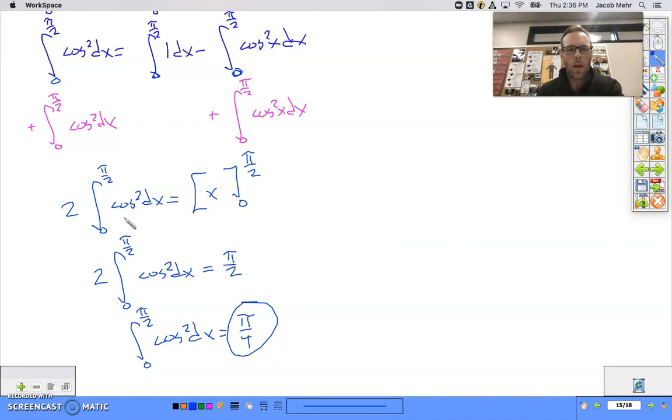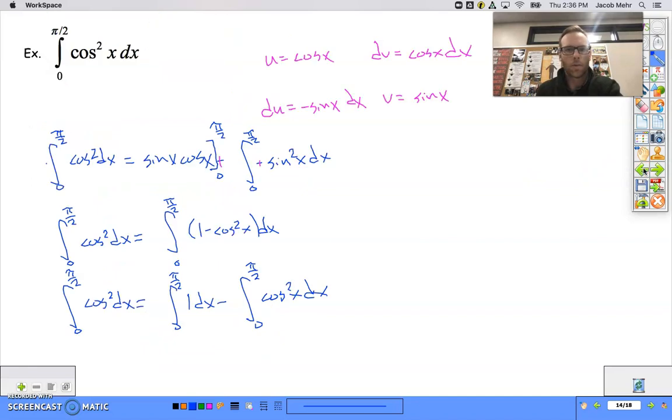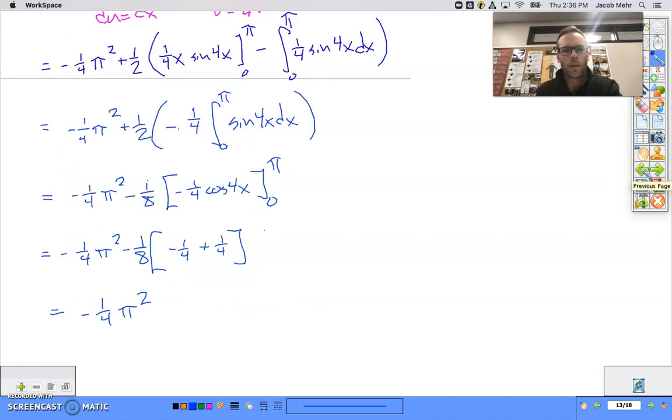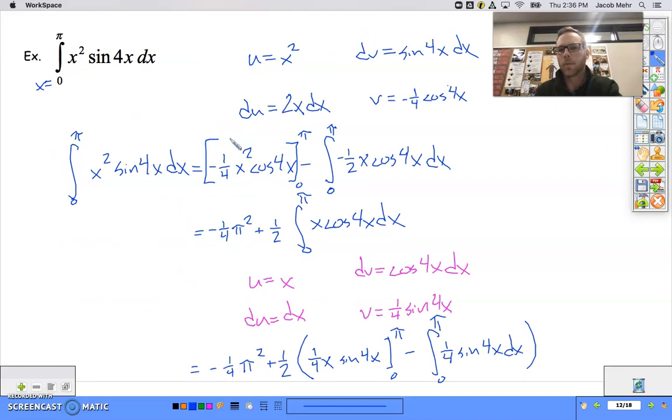Alright, now what I want you guys to consider here, if we go back and look at, I guess this one's not really going to be helpful. I want you to look back at this example that we did in a previous video. We started off with an x squared sine of 4x. We did integration by parts. It reduced down to just an x. Now it was cosine of 4x. We did it again and the x was reduced just out of there, down to a 1. And we're back to sine.